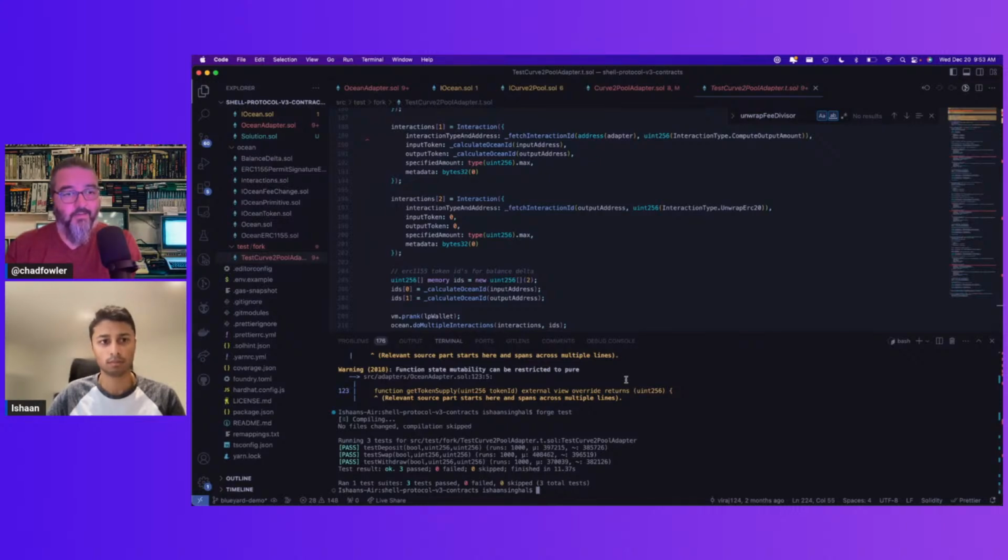Will you update the UI as you add adapters, or will it just automatically plug in, or just making it concrete? So currently we have to update the UI ourselves in order to account for the new adapters and what tokens they're integrating. In the future, we hope to build it so that it's much more automated, where the UI can detect that someone deployed an adapter, figure out the appropriate details for it, and load the token details into the UI directly. But currently the team has to manually integrate them ourselves.